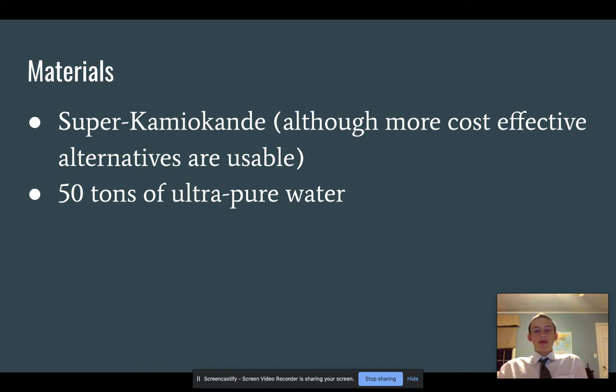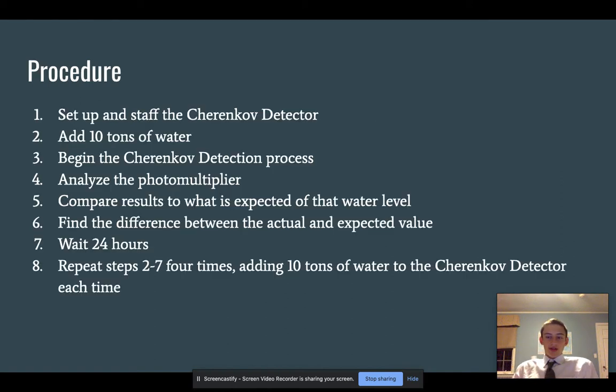that would be the primary location at which we'd want to do this. It's the biggest one in the world, but obviously in a real life setting that wouldn't really be possible. So a more cost effective alternative would be usable. And then if we're using that, we need 50 tons of ultra pure water. So it has to be really distilled, super clean, and we need a lot of water. And I chose to use water, not scintillator liquid.